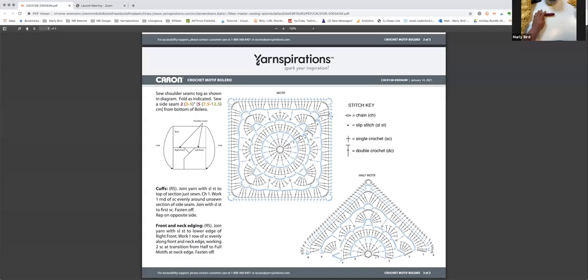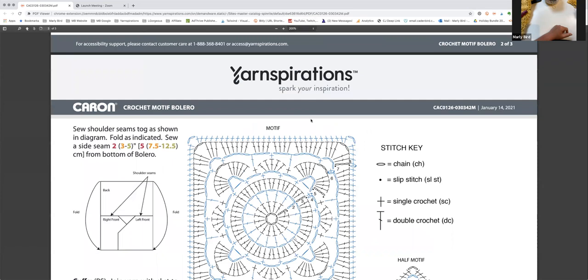Share my screen. Can everybody see the pattern on the screen? Yes. Okay. So I'm obviously on page three of the pattern. You can look at your own pattern for all the written instructions, but if we're looking at page three, let's take a look at the square itself. And I'm going to make it a little bit larger so it's bigger on the screen.